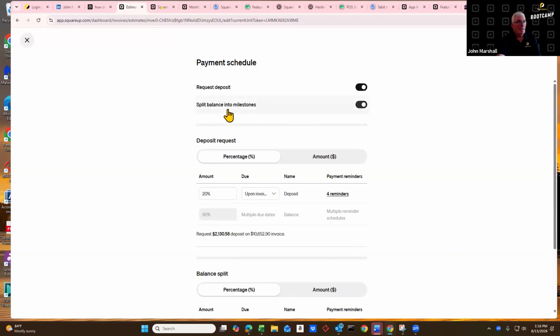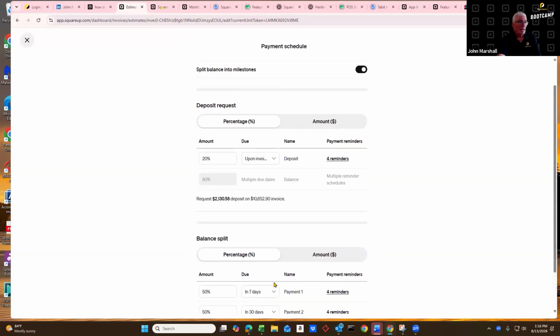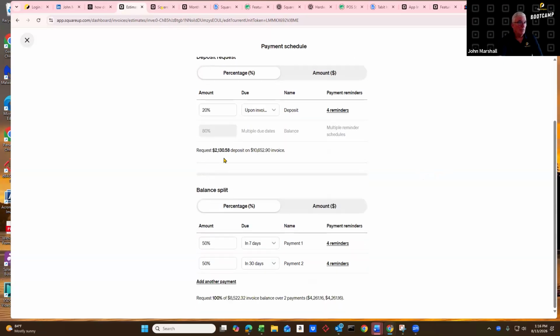Again, I don't need to necessarily do milestones. I can just request just a deposit. In this case, I have both activated. And Scott, you pointed this out the other day that you can do a deposit percentage or a fixed amount. Whatever that percentage or fixed amount is, it'll text reminders to the customer if the due date has passed. So it'll automatically take on some of that AR functionality. Again, you can choose when it is due or a custom section, and it'll do the math for you.